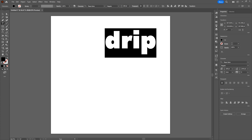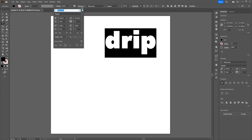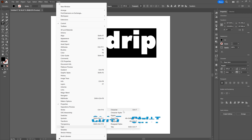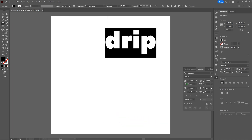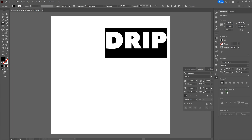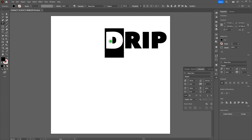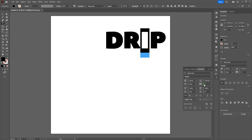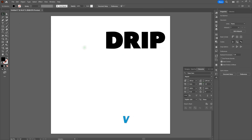Let's open up our type tool and make our type all caps. You can go to the right toolbar and click the type tool to open the window, or click the character window on the top bar, or go to Window > Type > Character, or hit Ctrl+T. Now let's click the menu drop-down and select All Caps. Once we've got that, let's play with a little kerning. The D and the P are a little far from the letters next to them, so let's arrow down the tracking to bring the type into the right space. That looks a lot better.